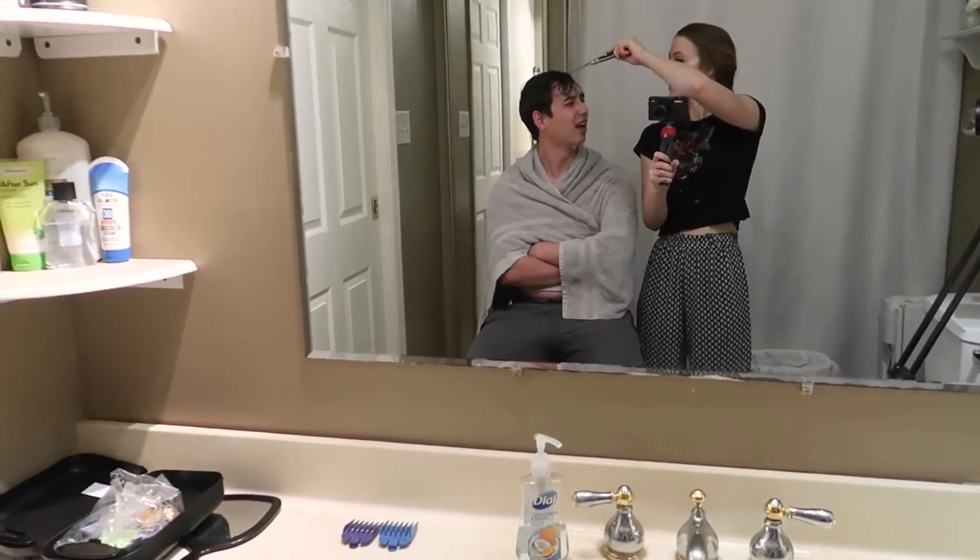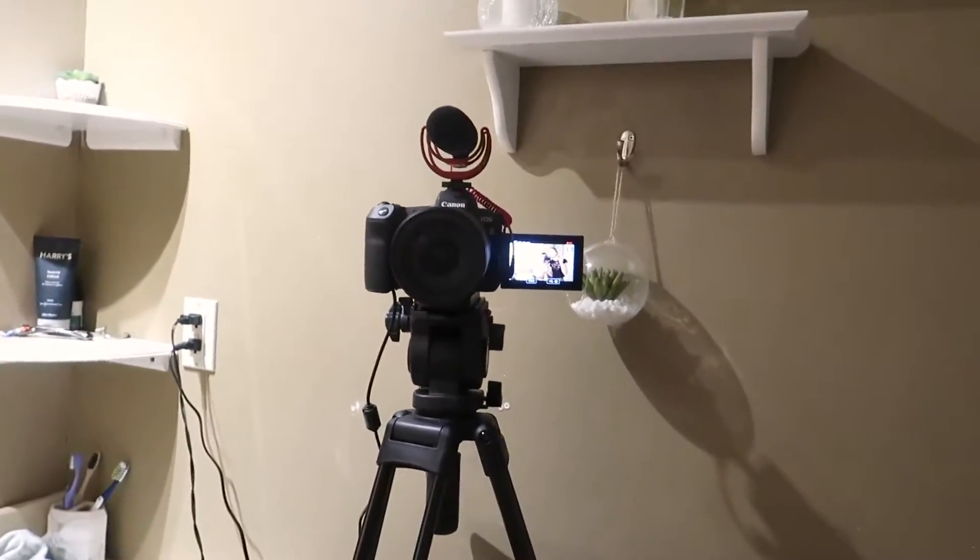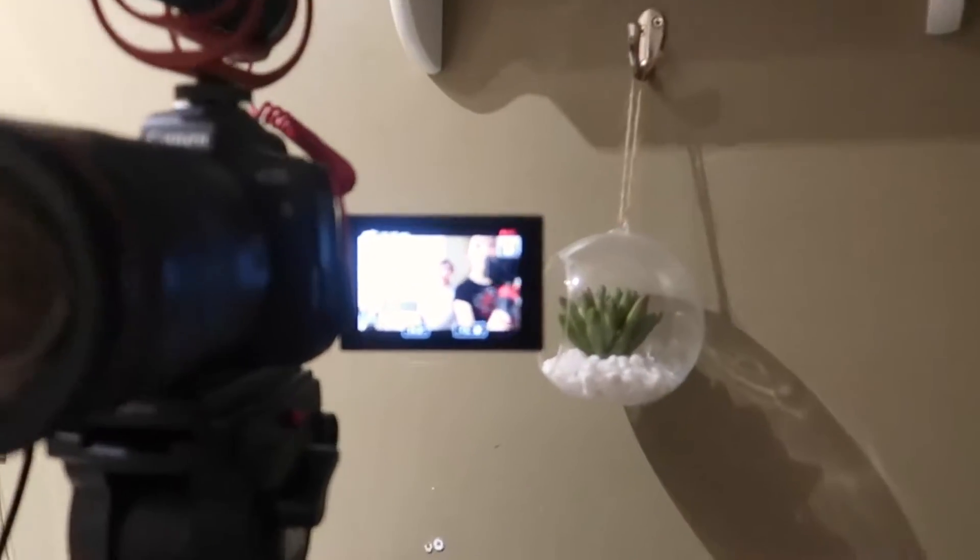Right now I'm just combing his hair to sort of see where I'll be cutting, or fading I guess would be the right word. So you're gonna give me a fade? Yeah, a fade and a little off the top. We also have a camera set up to do a little fast forward since this video may be longer than usual, and every now and then I'll take a break and give you guys a quick update.